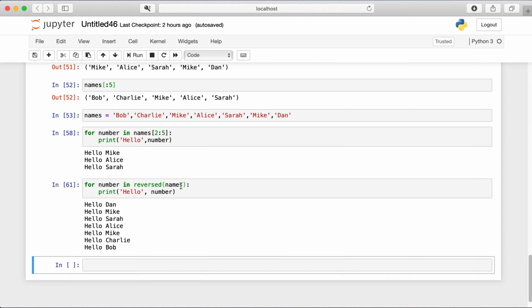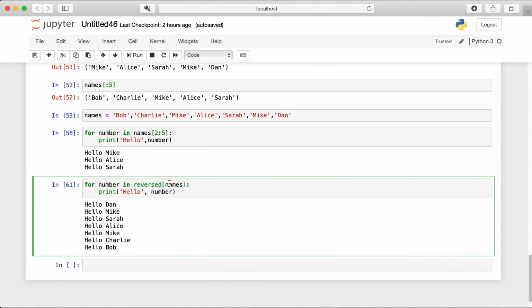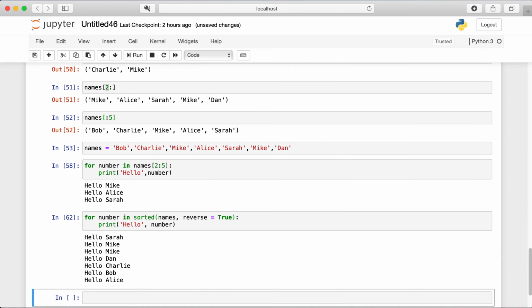Or another thing is you can use reverse as a second argument. For example, you can use sorted, go to names, and put the second argument as reverse equal True, so you get it from the highest to the lowest. S, M, M, D, C, B, A. So this is how you play around with the tuples.